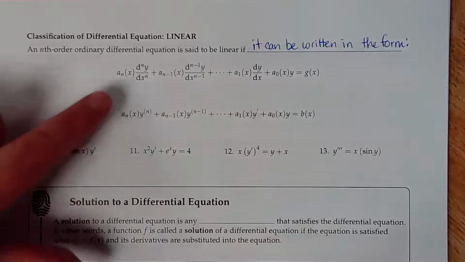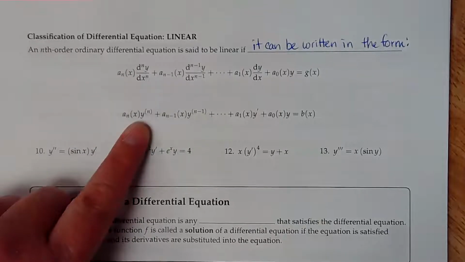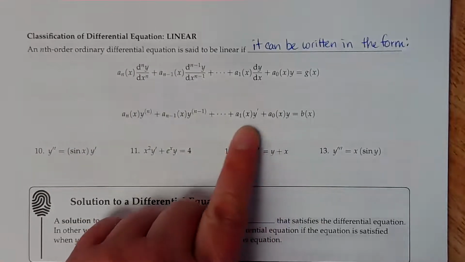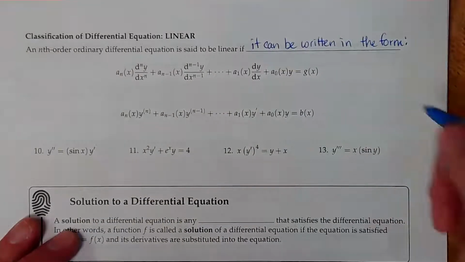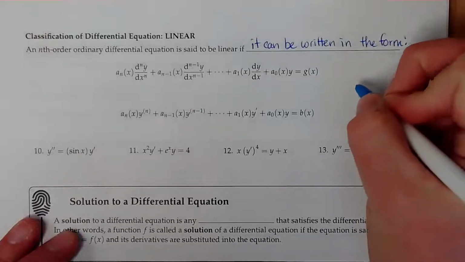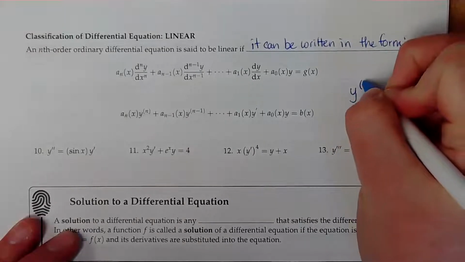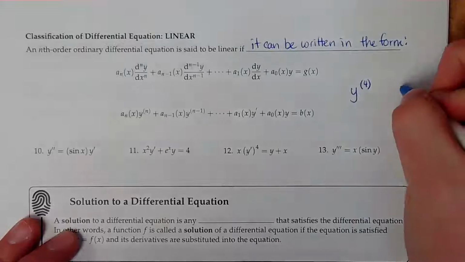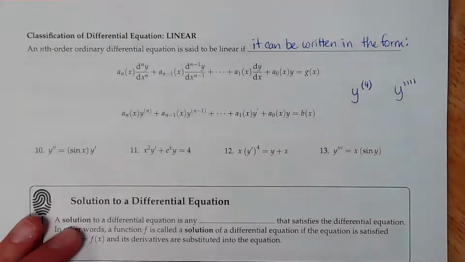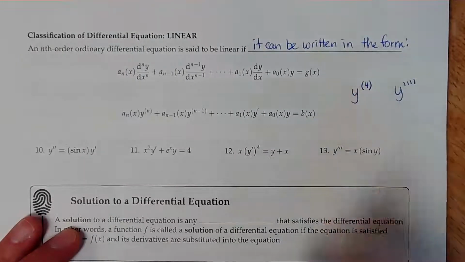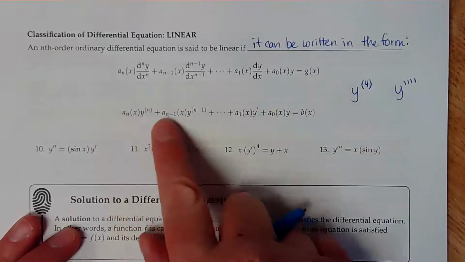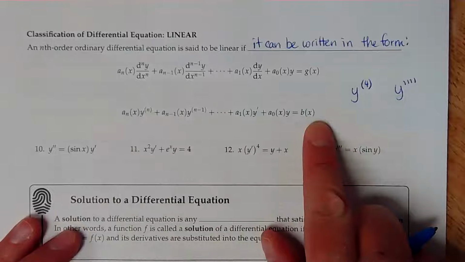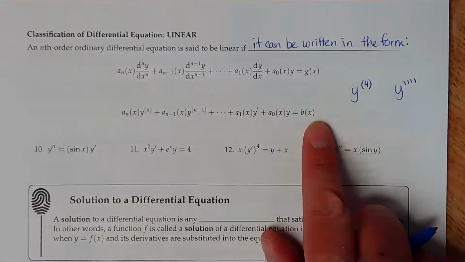Okay, and so you can either use this dy dx notation, or you can use this y prime, y double prime. Remember, once you get past about y triple prime, we start writing this as the 4th derivative. We put that instead of using 4 tick marks, because after a while it gets really hard to write all those tick marks, so we just put the number of the derivative in parentheses. Either one of these works, but basically what you're looking for is to have each one of those derivatives expressed out. And you can certainly skip ones. Some of them could be not included, but this is the form you're looking for.